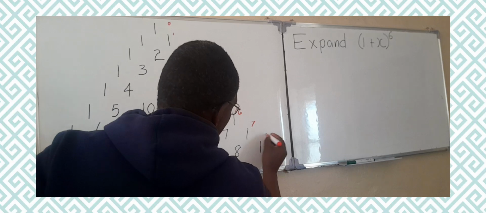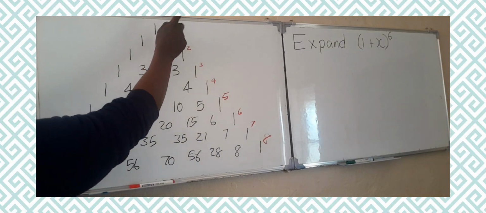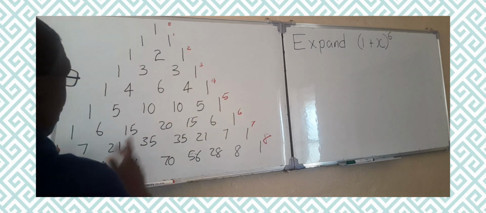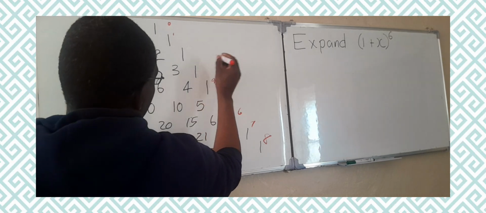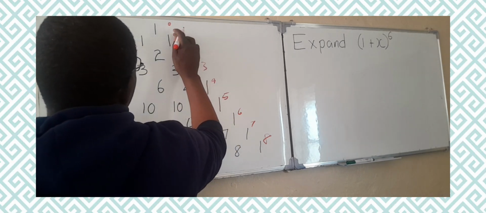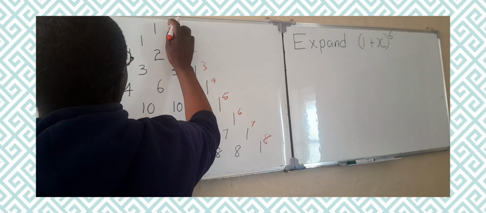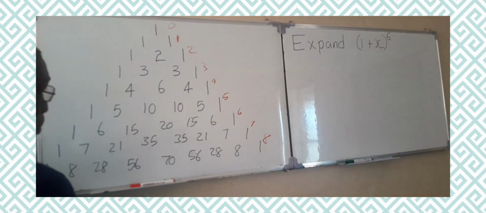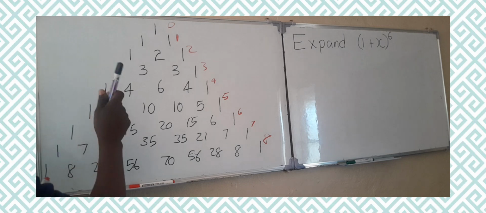So let's remember, this is line number 8. Remember, we started with line 0, 1, 2, 3, 4, 5, 6, 7, 8. I should make this a little bigger. So that was 3. That was 2. That was line 1. And of course, this was line 0. The red numbers there, remember, they just tell us what line it is, starting from line 0.